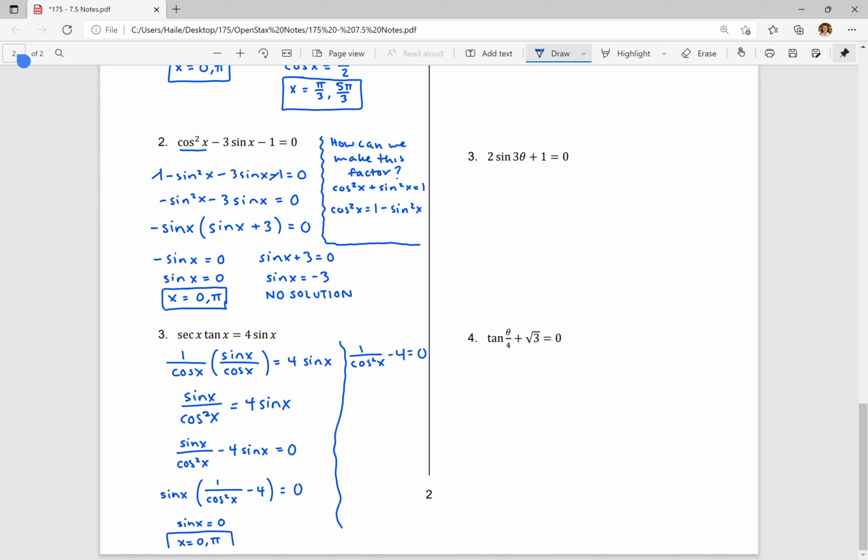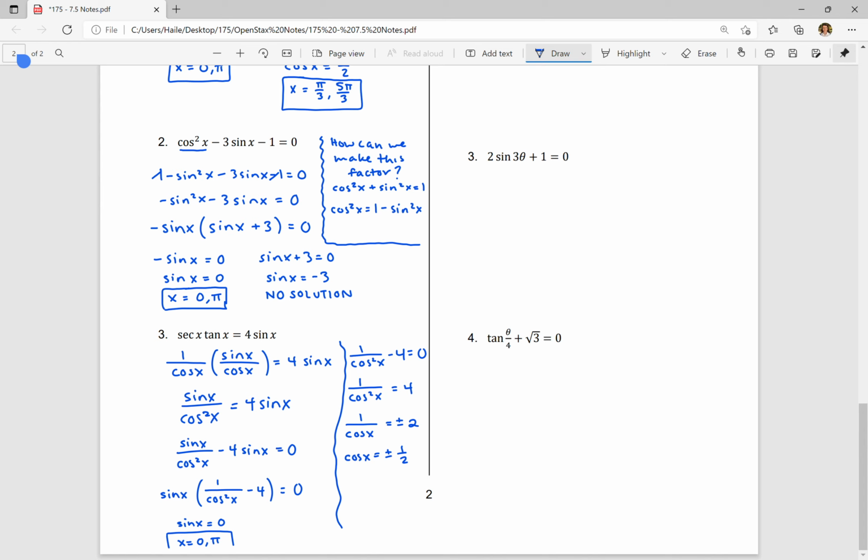So we can go ahead and add over the 4. So we have 1 over cosine squared x equals 4. And then I can square root this. So we have 1 over cosine x is equal to plus or minus 2. So once again, don't forget that plus or minus sign when you take the square root. And so what we can do now is, since 1 over cosine x is equal to plus or minus 2, we can say that cosine of x is equal to plus or minus 1/2. So we can basically flip both sides of the equation.